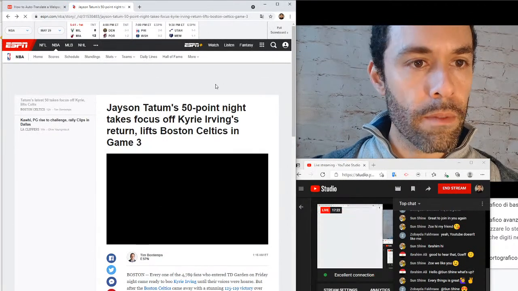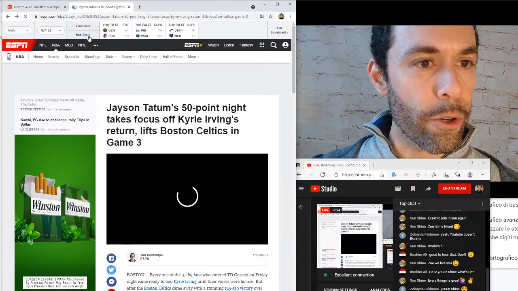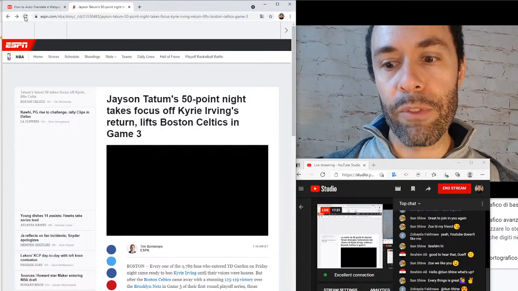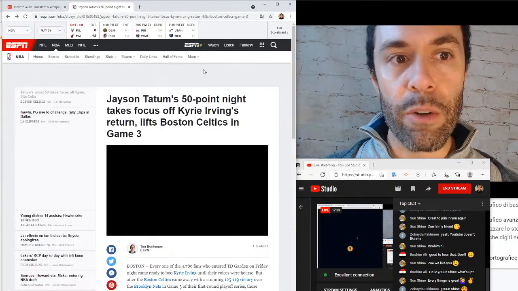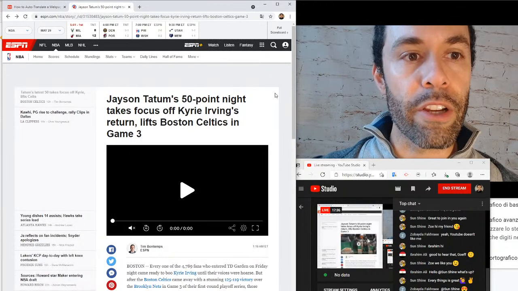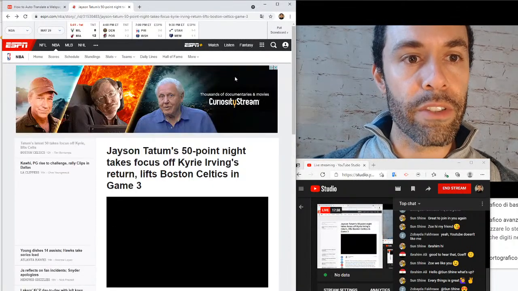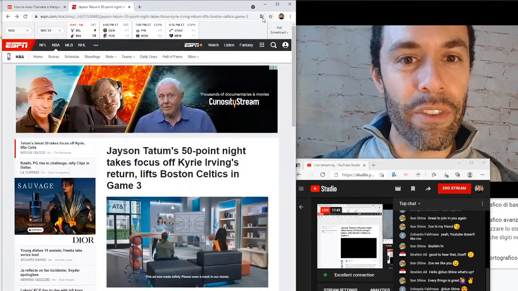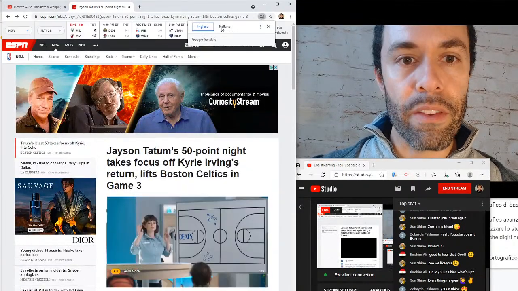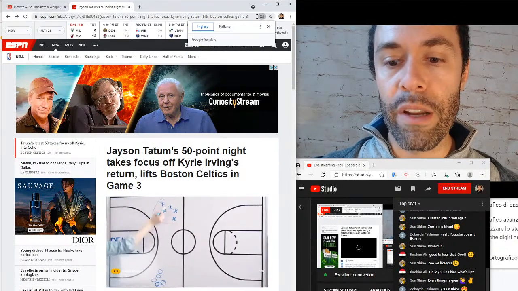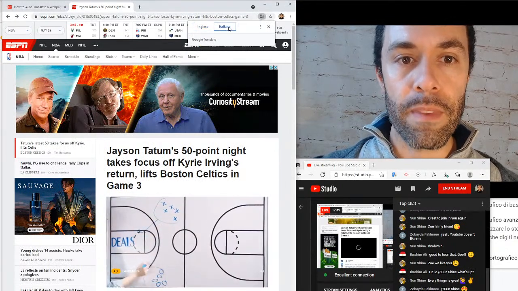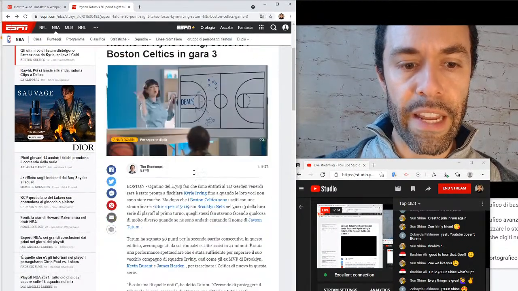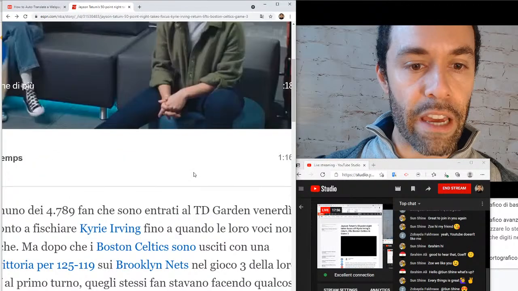Now automatically the website's going to be in the language that I want to study. Give it a second to load because I pressed that video by mistake. Always things happening. Okay, so it's going to give you the option. It'll say, hey, do you want to translate this page? And then you can click yes, and then you'll be good to go. I probably should have picked a website that's not so intense with videos and things like that. You may also see up top this little button where you can do the same thing. Okay, so I'm going to put this to Italian, give it a moment. And now everything is in Italian for me.